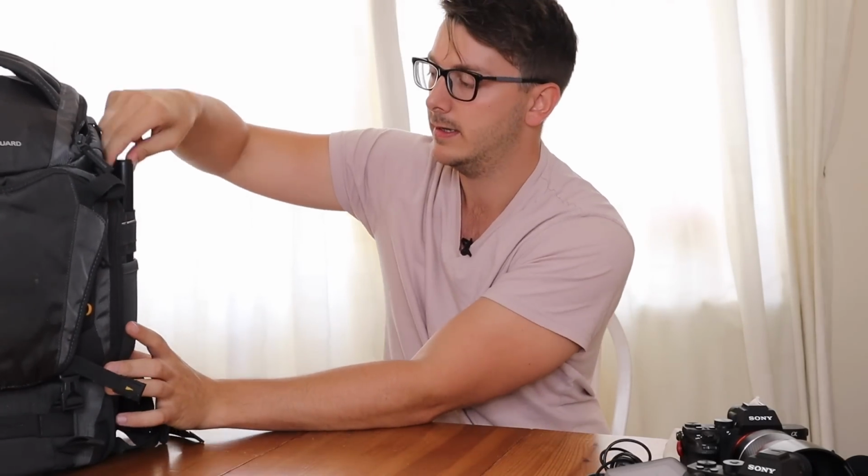Moving on, what else? Oh, we're running out. What else do I have in here? New addition to my camera bag. Power bank. I bought this thing the other day. This has got like 24,000 milliamp hours, I think it's called. It can charge your phone like 10 times or 8 times or something like that.